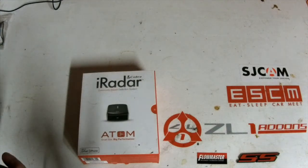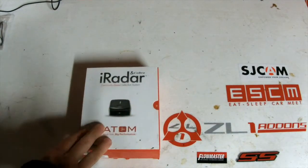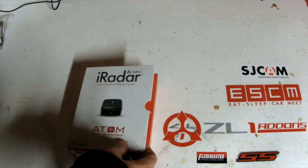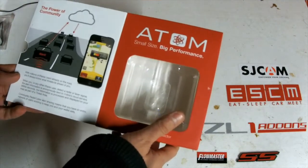I went with the i950 — it was about a dollar more than the i900. I tried to read through the specs and don't see anything it does differently than the i900, so it may just be an updated model. Without hesitation, let's get into the video. I'll show you the box and wires you get, then we'll get into the software. Be sure to stay tuned at the end — Muscle Palooza is coming up, some collabs, mod videos, and car shows.